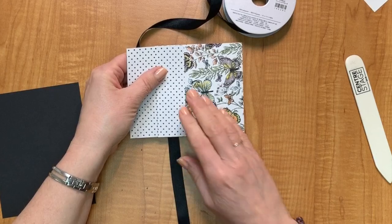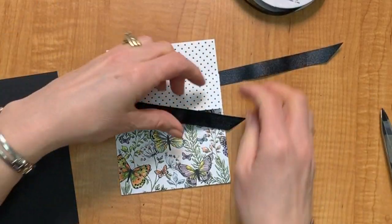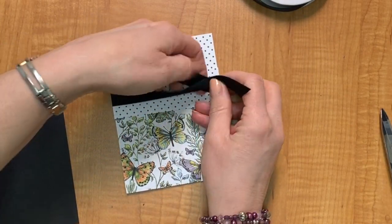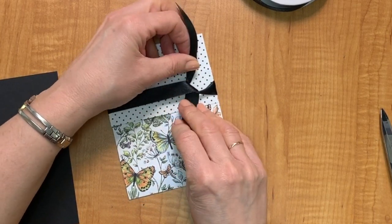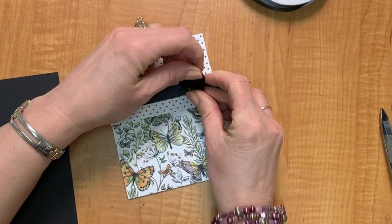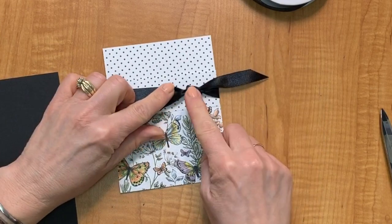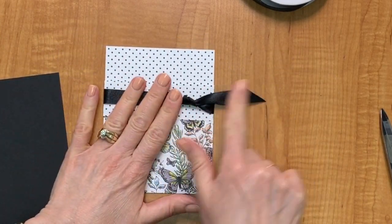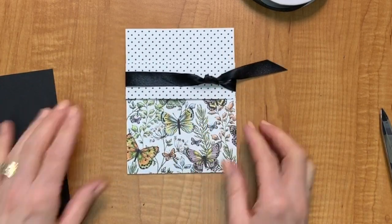So you need to give yourself a little bit of ribbon. And I'm going to pull out my good scissors for fabric, and then I'm just going to knot it on this side. So how I do my knots so they're square is left over right and under, so under and through, and then right over left and under. So that way you should end up with a nice square knot and a nice looking knot as well, and it'll lie flat and your tails will go off to the side. I'm not going to clip that until I finish off the card.